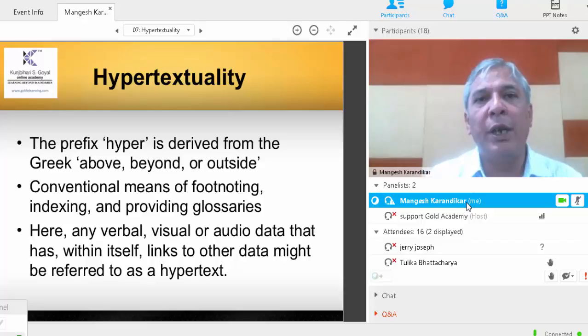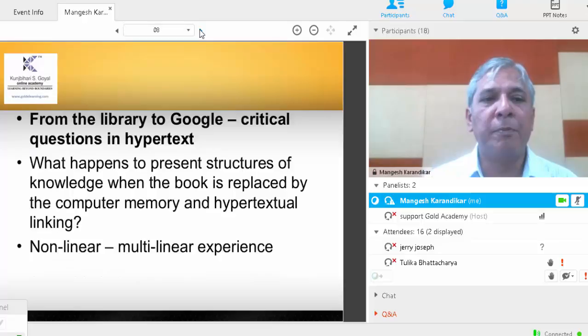What has happened is that hypertext has become very, very easy to access. Previously, it wasn't like that. If you had an older book that you were reading, and you got a reference and found out that the book is somewhere in Delhi or somewhere outside India, imagine the difficulty of getting that book. Whereas today, most of the papers that you get a link to, you can find online. That is why new media and hypertextuality is a very important parameter you would consider. I'm not going to explore this because we are going to fall short of time.